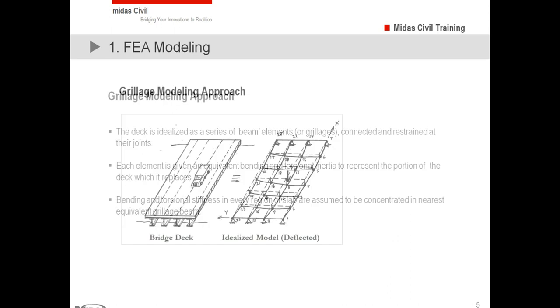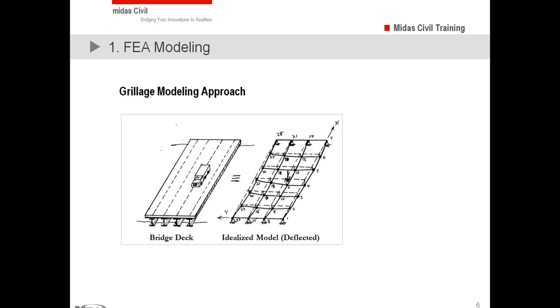And how do we do it? This is a line sketch for you. You can see what the bridge deck looks like. It's a steel plate girder bridge, let's say, and I have created 4 longitudinal beams or girders representing the stiffness of the steel girder and the concrete deck in the longitudinal direction, and in the transverse direction we also have certain members that represent the stiffness of the deck in the transverse direction. So this entire bridge will act as a unit, but we want to discretize its response based on these line beams, and that's the grillage modeling approach.